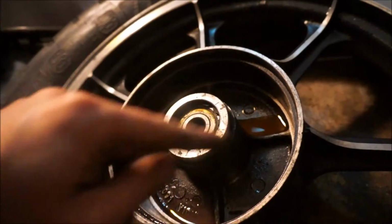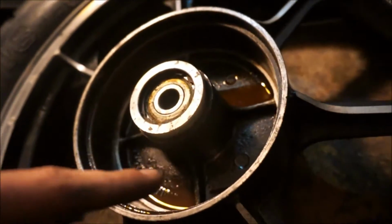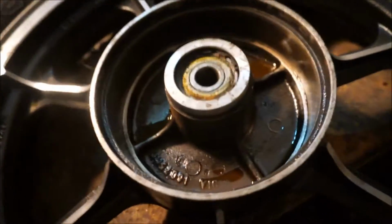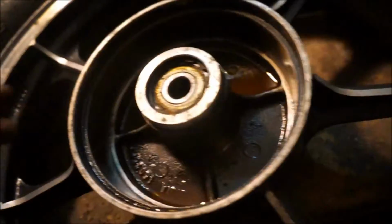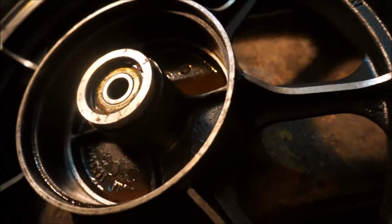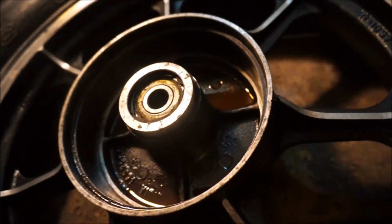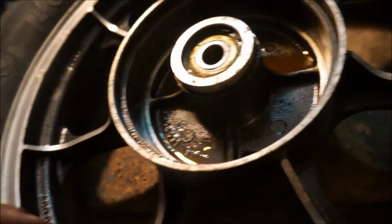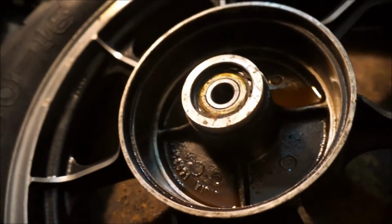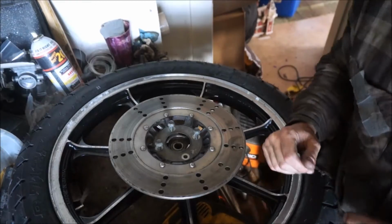I put a little PB Blaster on here to almost make it a wet sand, and it helps break up all the corrosion that's on there too. And obviously when this fits, I'm going to spray all this down with brake cleaner to get all the PB Blaster and degreaser off of there, so that I will actually have a rear brake and it won't just be hitting a degreaser or a PB Blaster and just not gripping like it should. But I'm going to keep doing that, but I just want to show you, man, look at how nice those wheels look. Oh my God.